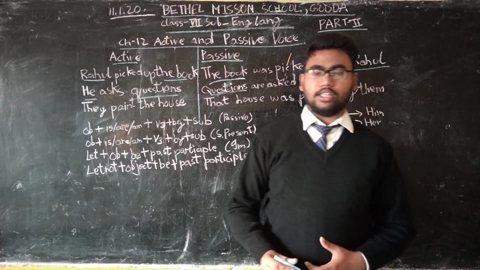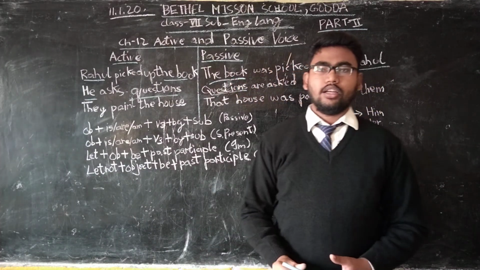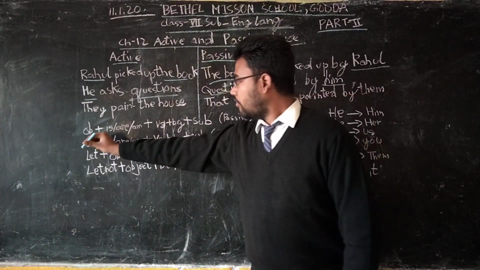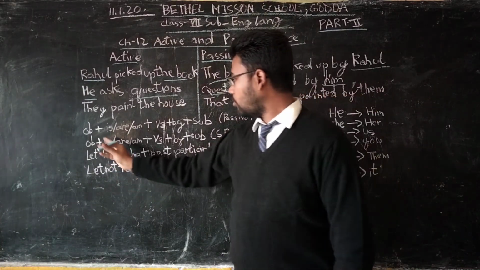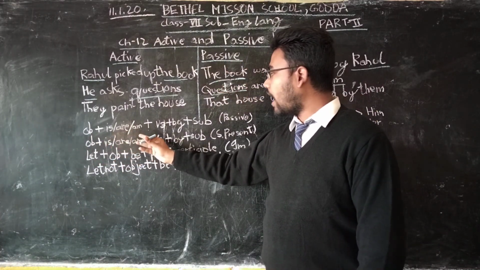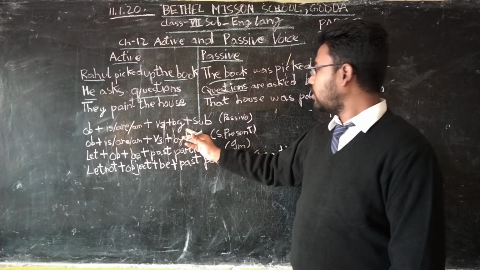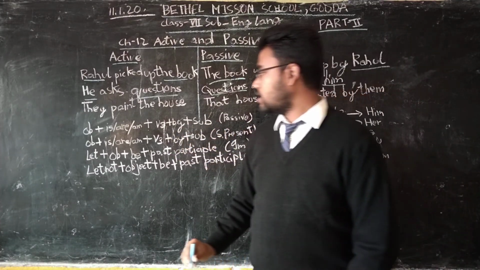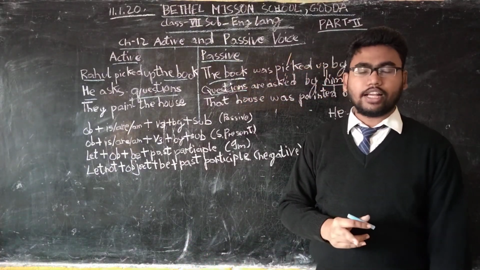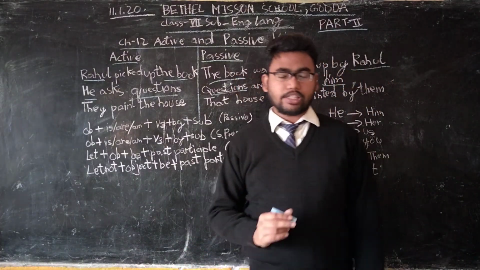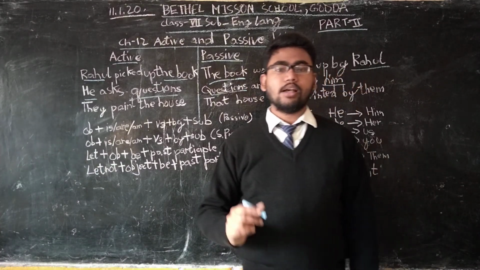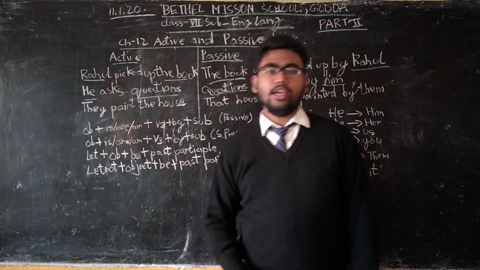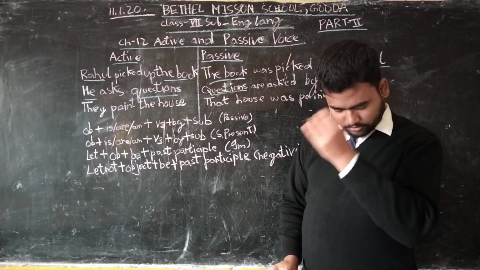There are some formulas which you have to remember when you write active and passive voice. For a simple passive voice, the formula is object plus is or are or am plus V3 plus by plus subject. Remember students, whenever V3 comes, it will be passive voice. What is V3? V3 means past participle. Whenever the past participle comes, it will be a passive voice.